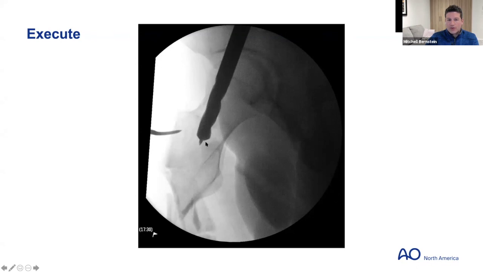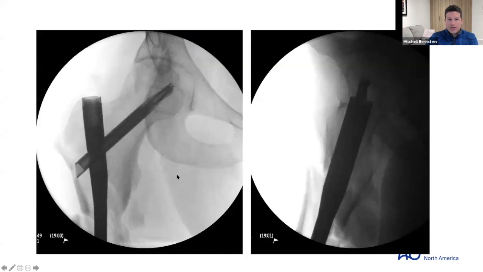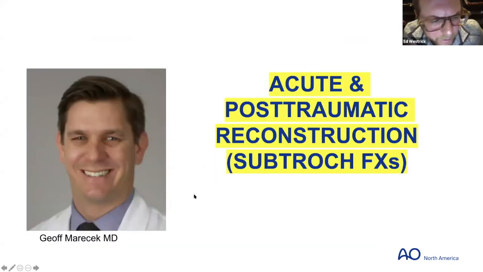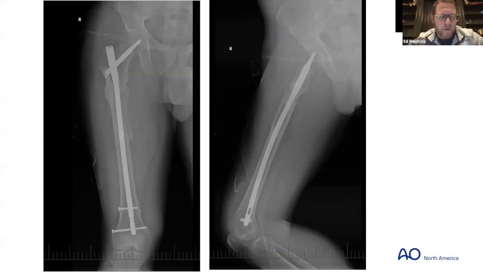I will not proceed because, like Ed just said, once you create that path, it's sort of game over, and it's very, very difficult to fix. And there are bailout maneuvers for that. I'm sure most of the people on here have seen the Harborview tips and tricks. It's right on the cover. There's a lot of fancy bailouts if you have an errant start point, but I think the goal would be to just not get to that point.